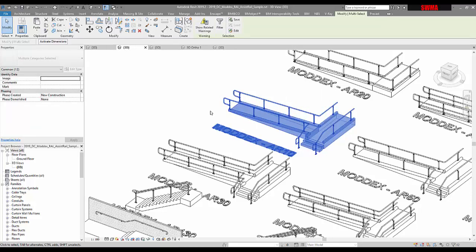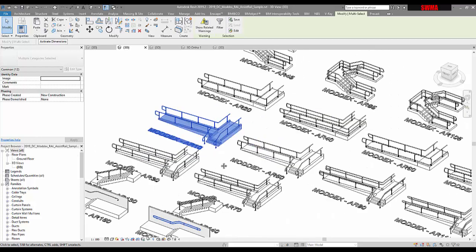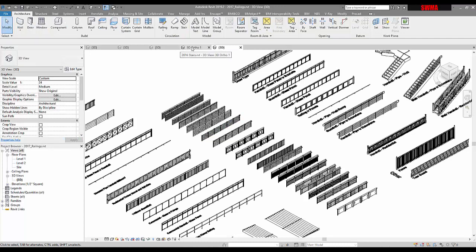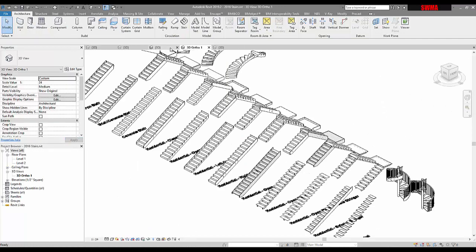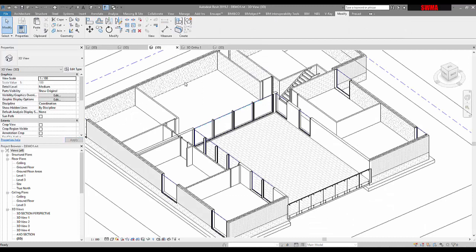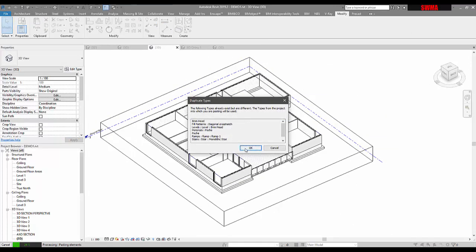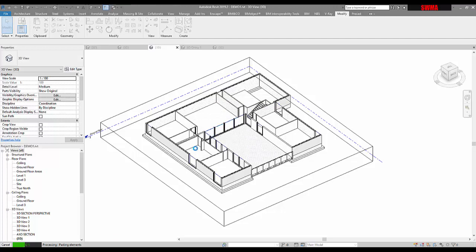And again, this manufacturer has a lot of information available within these components. So I'm just grabbing that, and I'm going back to my 3D project here. Sorry, that one there. And I'm just going to paste it. So I'm just going Control V to paste it in. And it's going to tell us some stuff about hatching and bits and pieces. So I'm just going to ignore that for now.